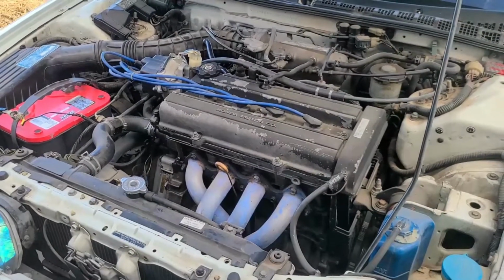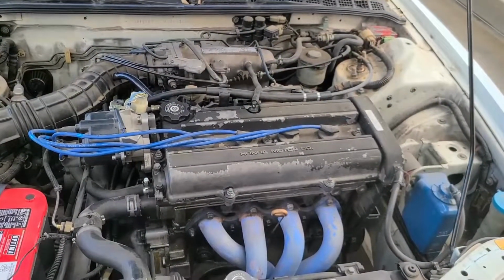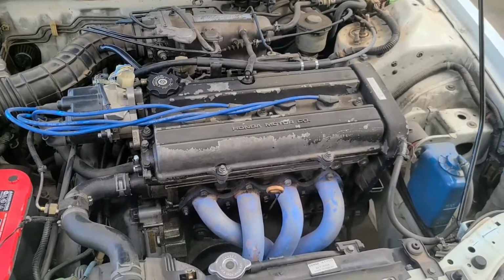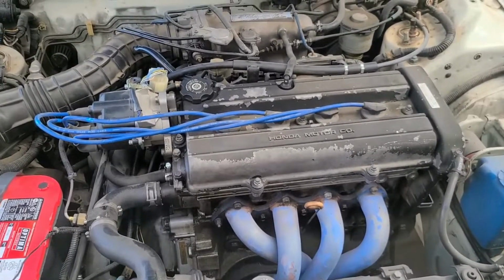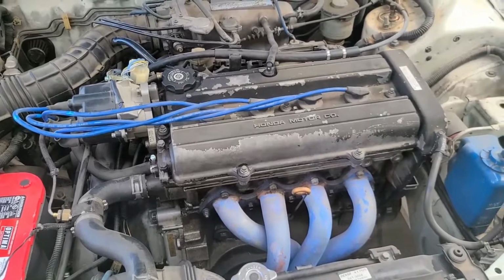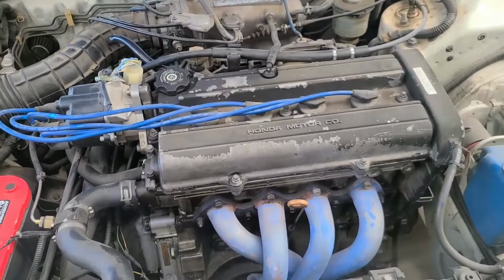If it shows up tomorrow, I might just do as much as I can today and leave this here. So the first thing I'm going to do is honestly just check everything. Check the valve lash on the valve train, check the gap on the spark plugs, check the spark plugs, basic stuff. Check the oil. I've done the transmission fluid on this thing, so I know that's good. Third gear is grinding, which is to be expected, so I'm sure one of these days I'm going to have to pull this transmission out and rebuild it, which is no big deal.